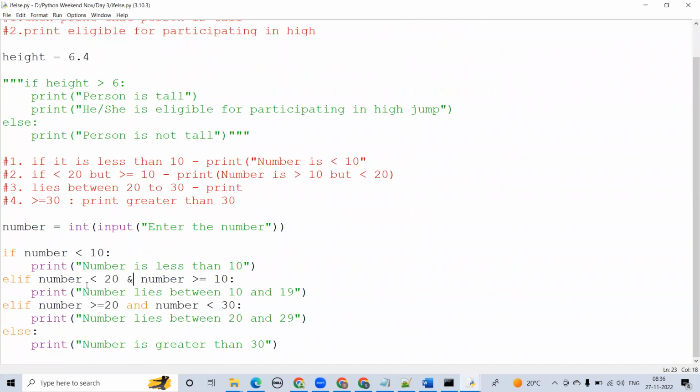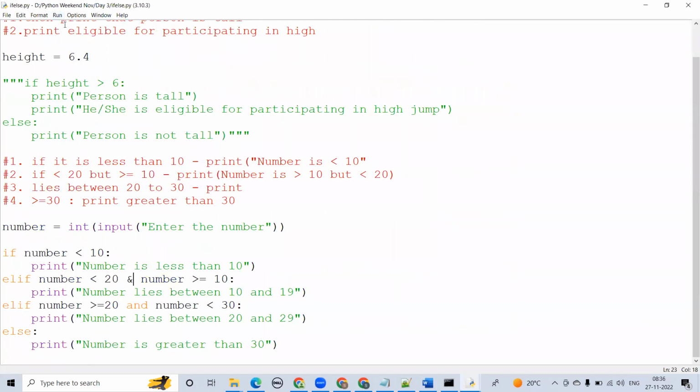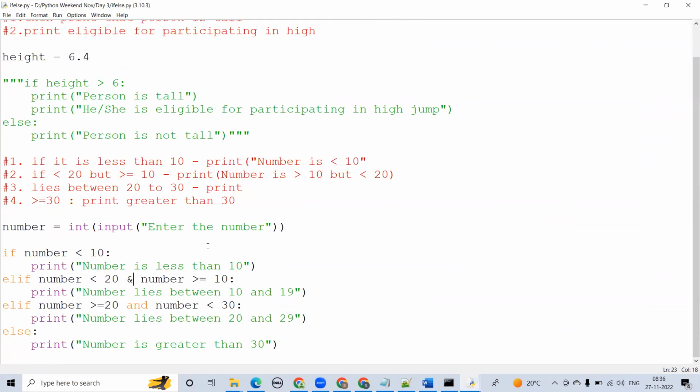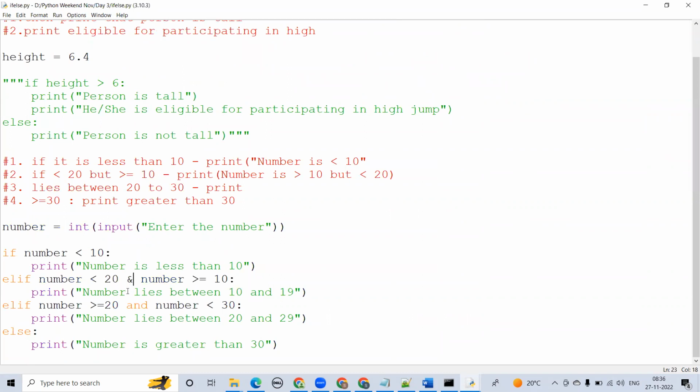Now suppose I want between 10 and 20. Let's give the number 12. When we gave 12, are we getting a proper output for this? No. It should fall in this, right? So something else is happening.